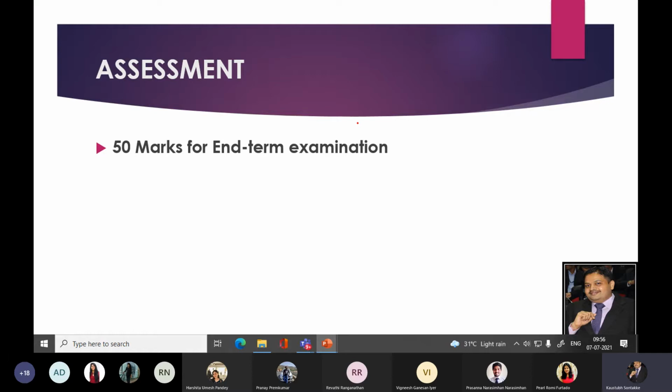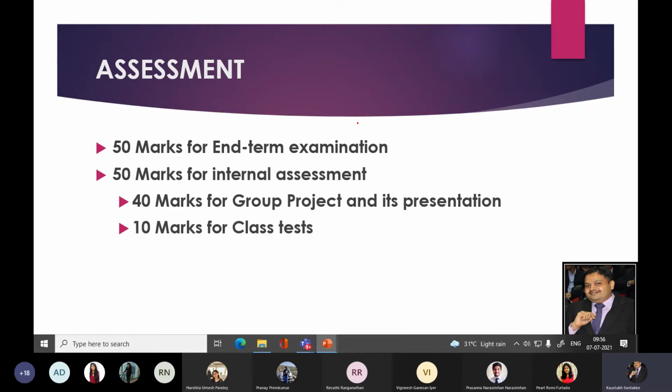There won't be anything on paper and pen as far as the examination of financial modeling is concerned. Okay. Next, 50 marks for internal assessment, which includes 40 marks for group projects and its presentation, 10 marks for class test. So this class test or midterm examination that will be there for 10 marks.